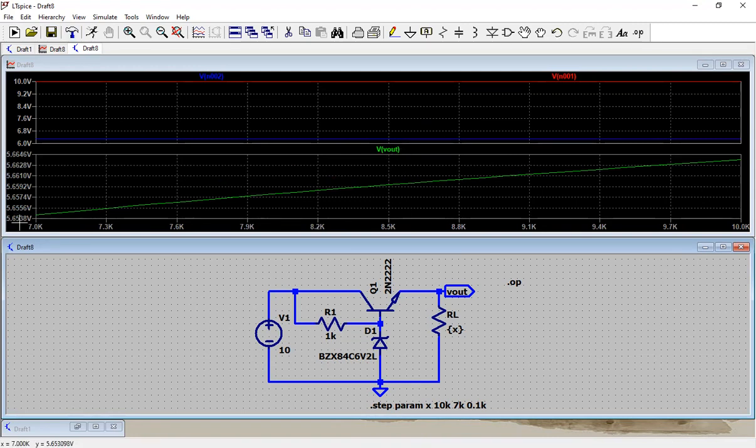Again, 5.653 to 5.664, just millivolt variation. That's it. It is not dropping like this. Okay. So that's all. So we have seen the variations in the load. We have seen the variations in the input and the impact of these two cases on the output. Output is reasonably maintained constant.